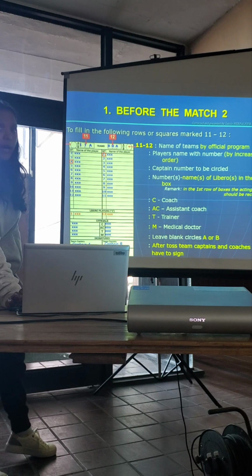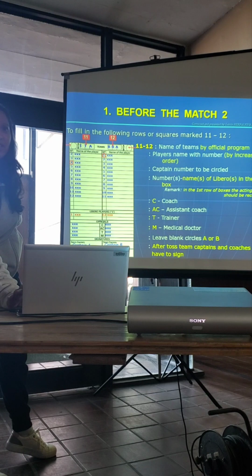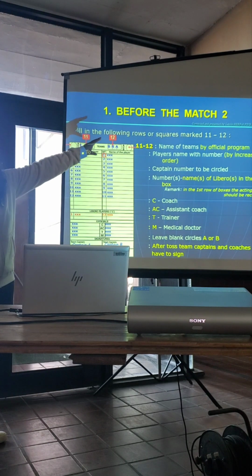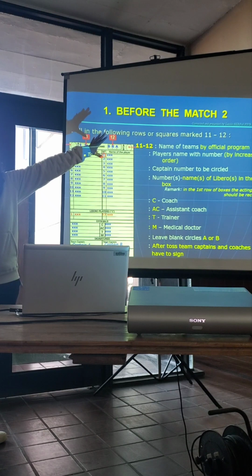Okay, we're all happy with that. I mean, that's fairly straightforward. I think also they don't have a lineup to see that all the players on that sheet are actually on the field. Not at this stage. Remember, we are doing this before the match. Yes, before the match. Right?